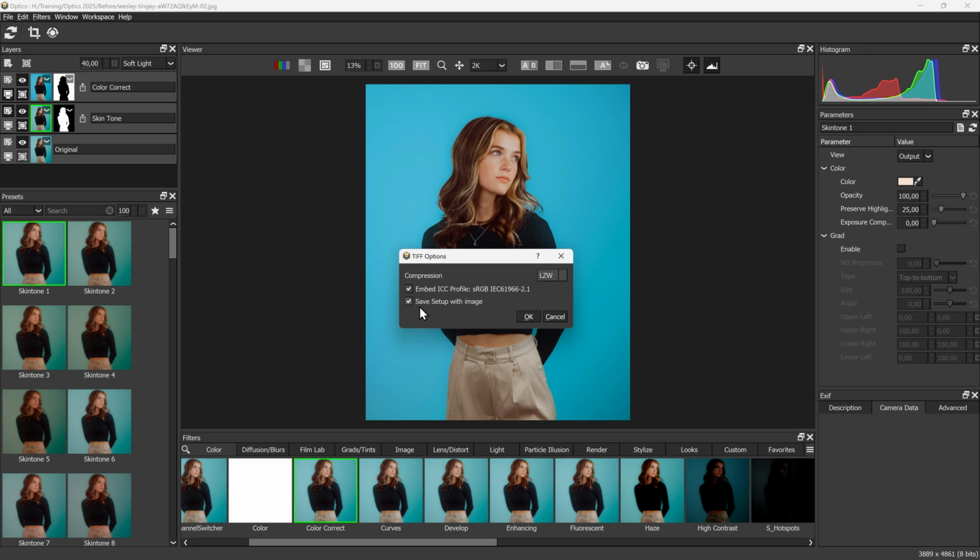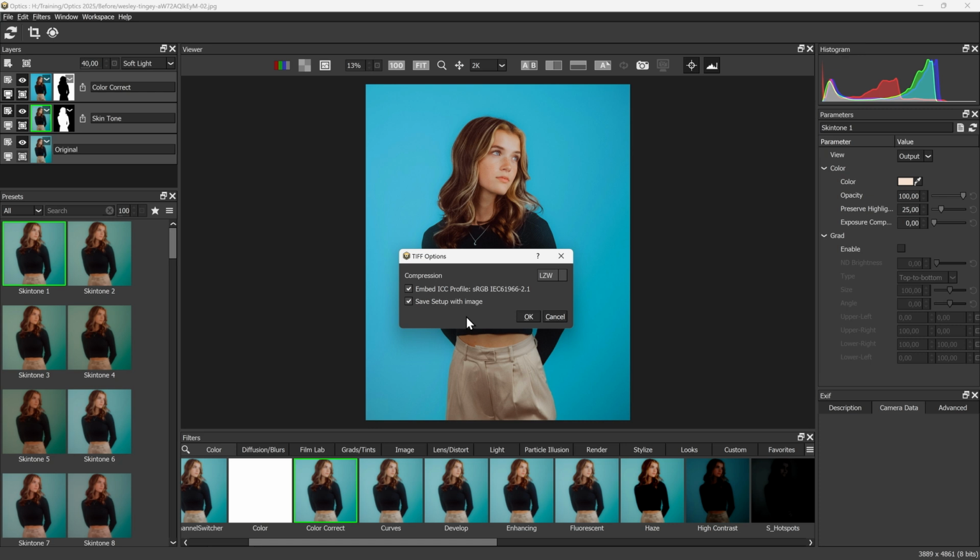But importantly, I can also save the setup with this image. So the setup means that all of the filter layers and all of the mattes that I've created on those filter layers are going to be saved along with the file. If we open this back up in Optics, it means we can make changes and tweaks to our effects and save it again. If we open it up in another application that doesn't understand what the setups are, we'll just see this as a flattened image with all of our effects applied.